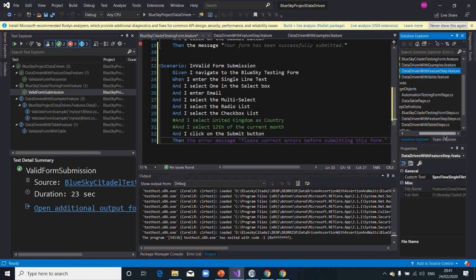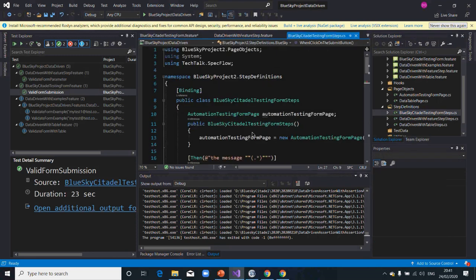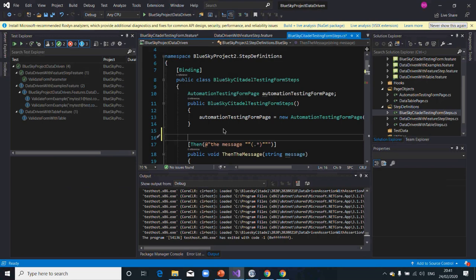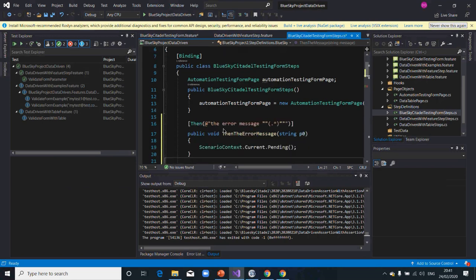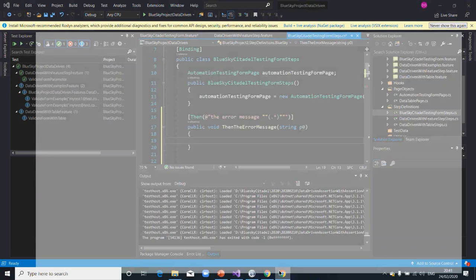So now what do I need to do? I need to validate that I can see this error message. So what do I need to do? I need to get a page object for this error message. So page object, you insert that row. So let's see where that error is.